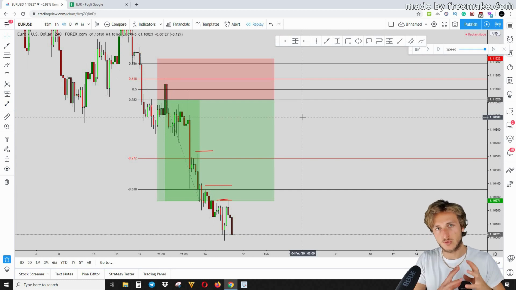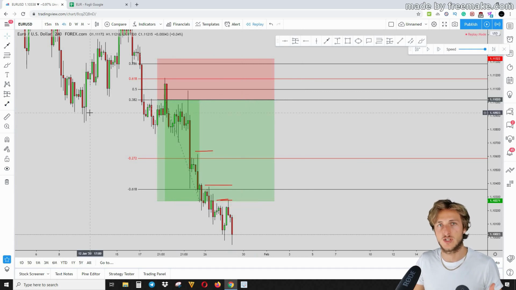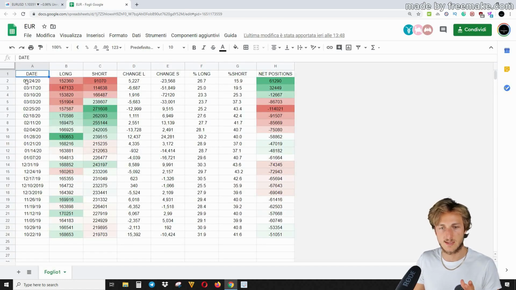How are we supposed to keep track of our backtesting? Obviously, now we only backtested one trade, but you can apply this over and over again on a very high number of trades. And I suggest you do at least 300, okay, before even starting to consider whether the strategy actually works or not. But what do you do? You can create a spreadsheet and say, okay, the pair, the risk to reward, the outcome, and a screenshot of the trade. Okay, so Euro USD, a long, 1 to 2.4 risk to reward, closed in profit, and a screenshot.